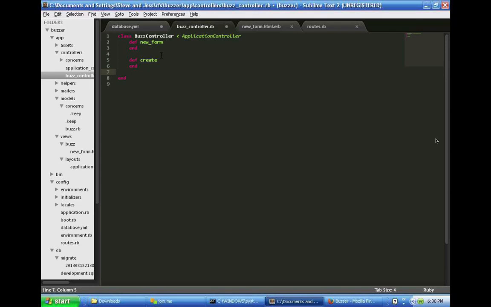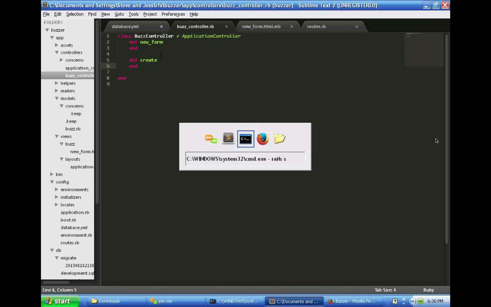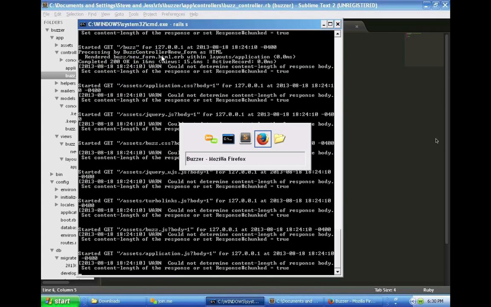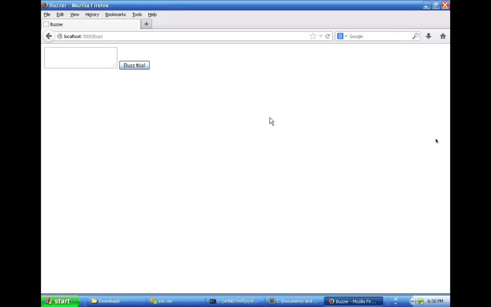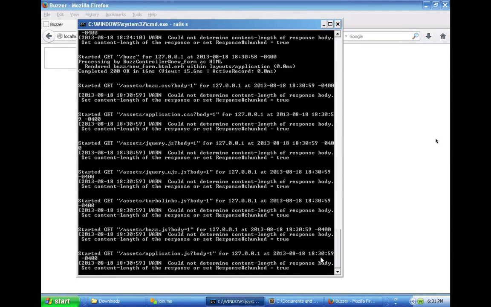We're actually going to want to put something in this create action in a minute, but let's save this, and you can buzz again through your browser, and we'll see what happens in the console when you try to do that. Buzz this. And so let's go to the console and see if Rails interpreted that.